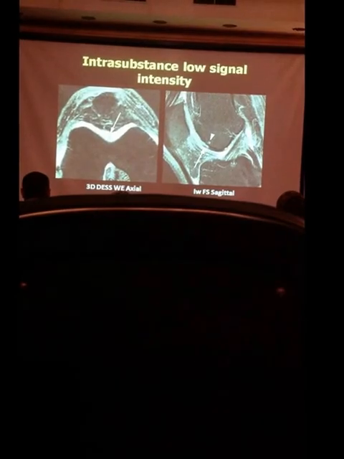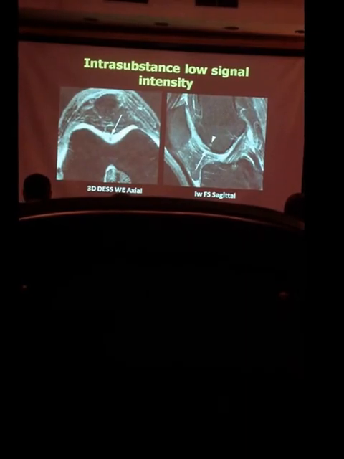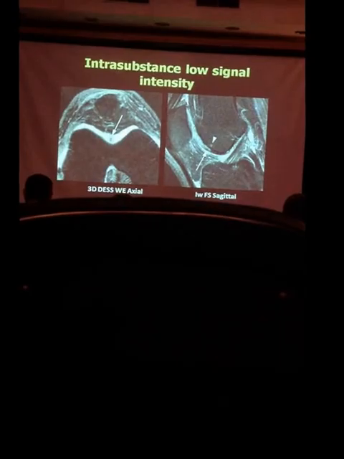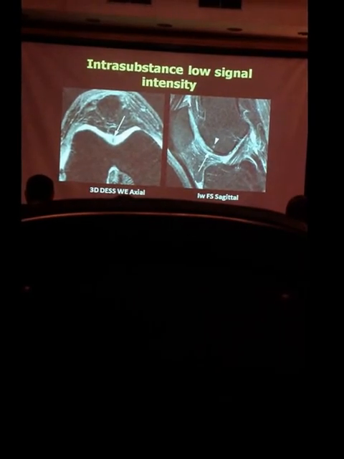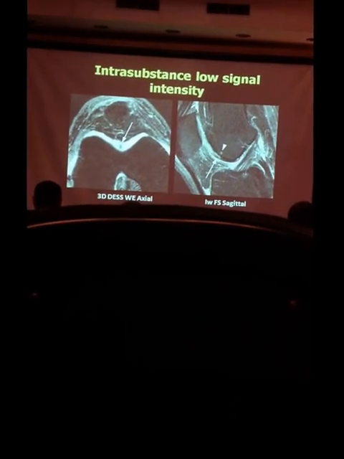This is something I brought to show that we see it a lot. It's a very common finding when performing MRI of the knee: this black linear signal change within the substance of cartilage. It's often seen in the trochlear sulcus, as you see in this example. This is a small signal, but sometimes we see these low signal changes within the cartilage in other areas, and they're not necessarily linear. Most of the time we don't know what to do about it, what we're going to say in the report. Is this pathology? Is this a variant? Is this some calcification going on?